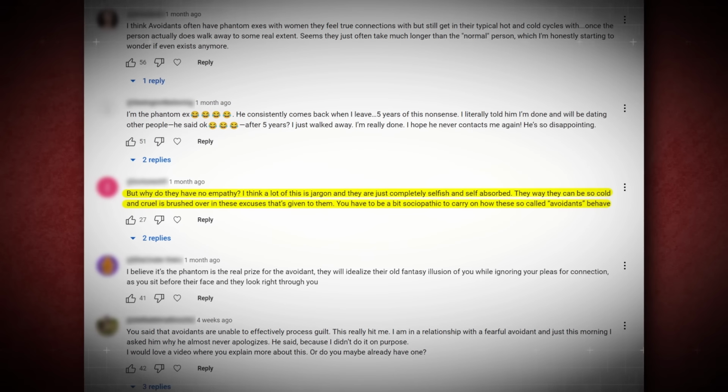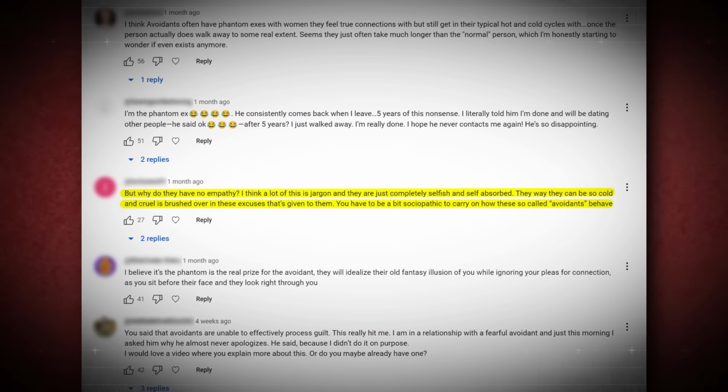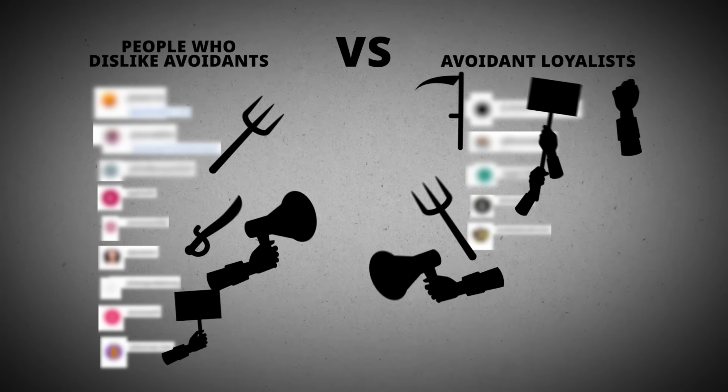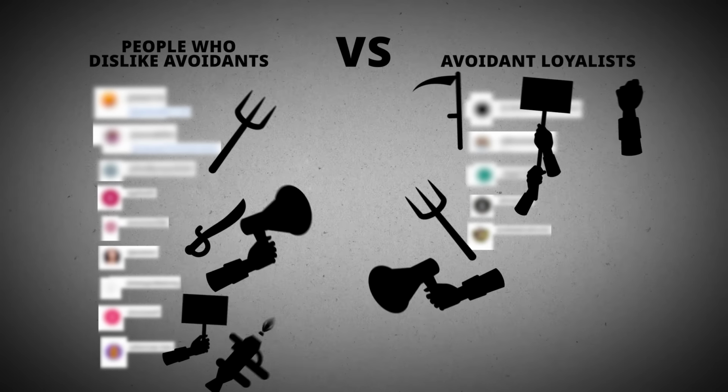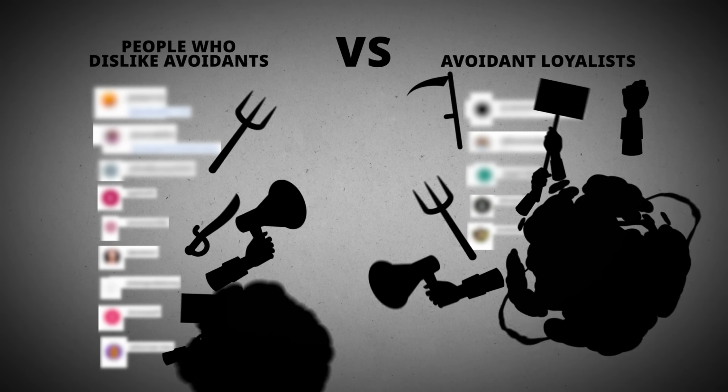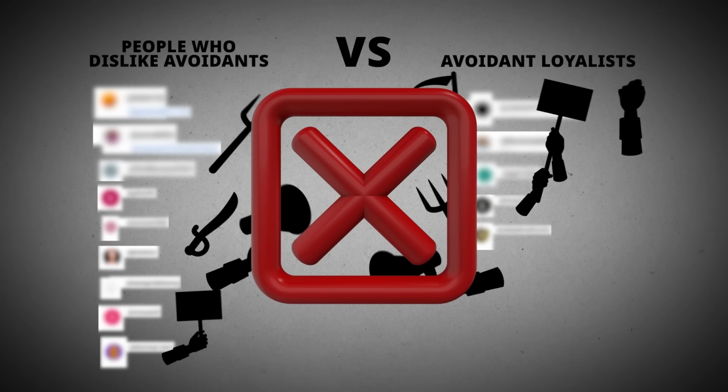I think the root of this problem is that the person who left that comment was probably impacted in a very negative way by someone with an avoidant attachment style. This has likely caused the commenter to throw the baby out with the bathwater: all avoidants are bad. But it's this mentality, in my opinion, that is quite dangerous, and it's not going to solve the problem. Rather, it will continue the problem.